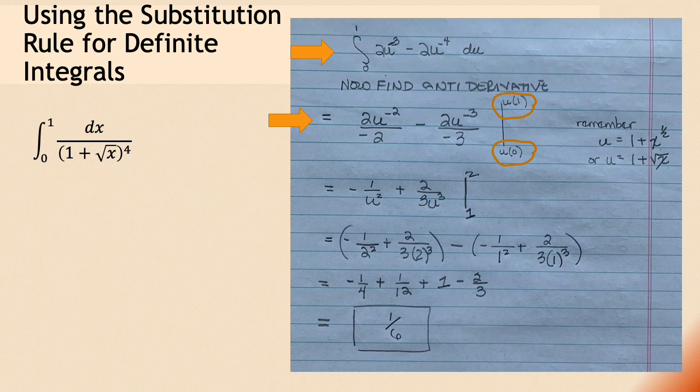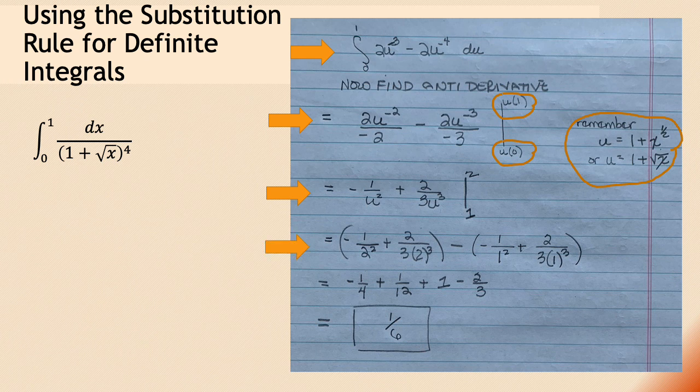I have to figure out from my original lower boundary of 0, what is the value of u? Well, I have to substitute 0 in for x to figure out what the new lower limit for u is. And I have to substitute a 1, the upper boundary, in for x to figure out what the new upper limit for u is. And I go ahead and do that, and now my new limits are 1 to 2, so that's based on u. So now I can go ahead and do my evaluation.